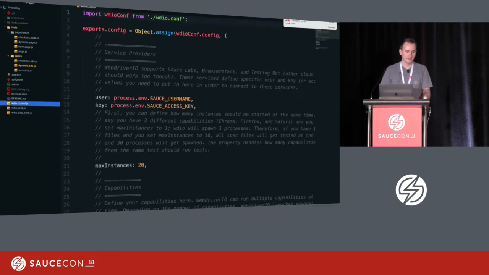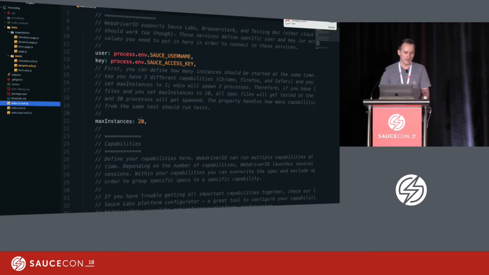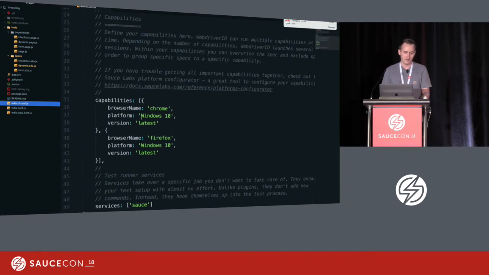My CI configuration looks a little bit different. There I have a user and a key defined because I want to run my tests on Sauce Labs. I have maxInstances set to 20 because I want to run tests in parallel as much as possible. And of course, I am concerned about more browsers in my CI system because that's the ultimate environment where I want to run all my tests. And the Sauce service integration, because that allows me to give certain context on my job details page at Sauce. And I could use a functionality there that would allow me to automatically start Sauce Connect if I want to.